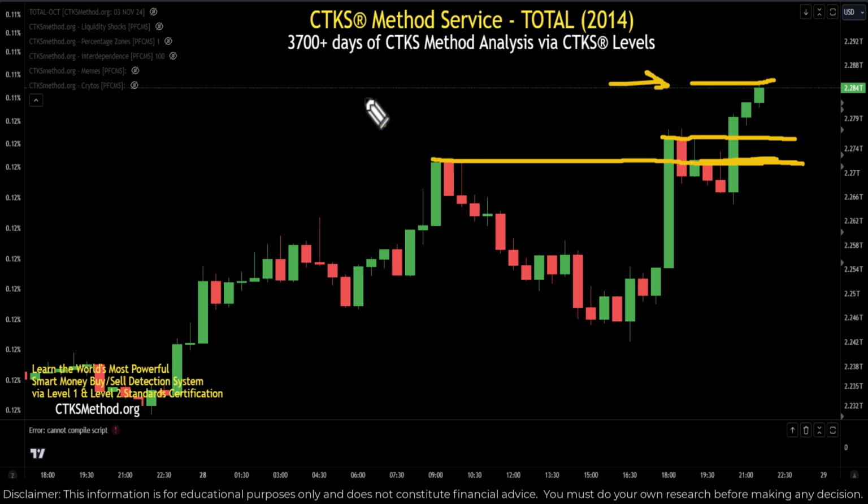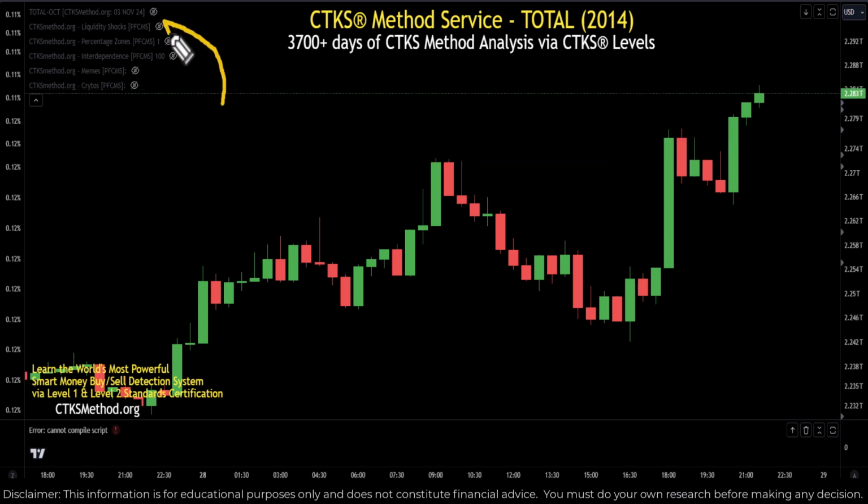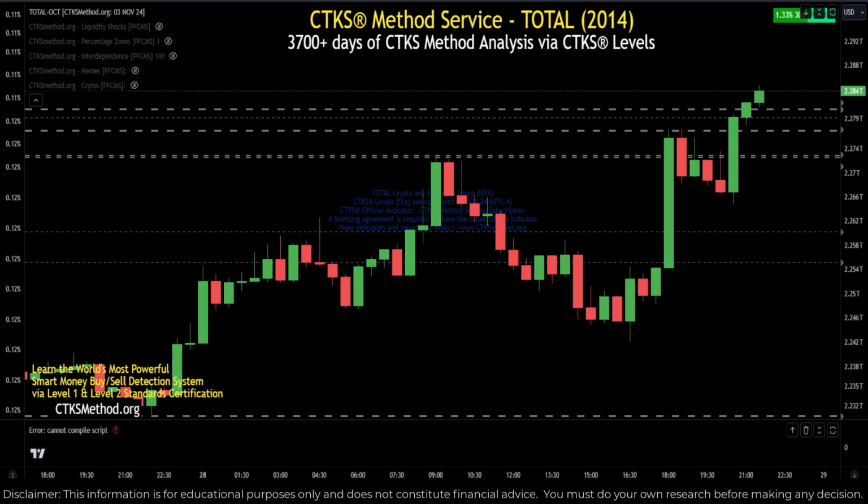Now, what if you went all the way back in time and you did it according to level 1 and level 2 standard certification? That would mean that you would start to mark up charts in a very different way, by understanding the structure of the chart across all of price history. That's exactly what these lines represent. They're lines that are very, very powerful. They're the most statistically significant support and resistance lines in existence in TA, or technical analysis.